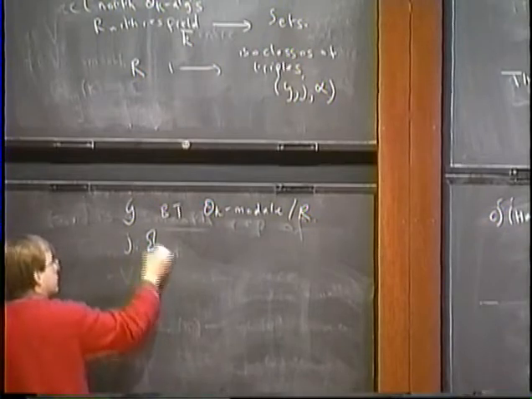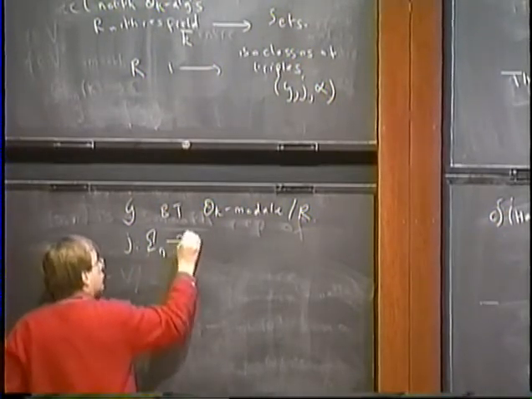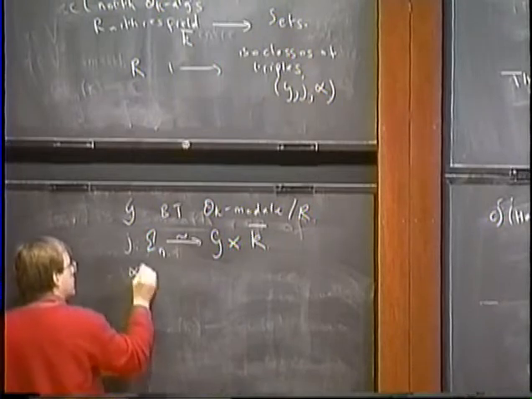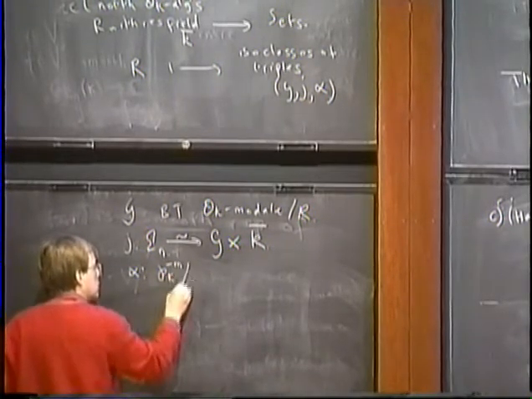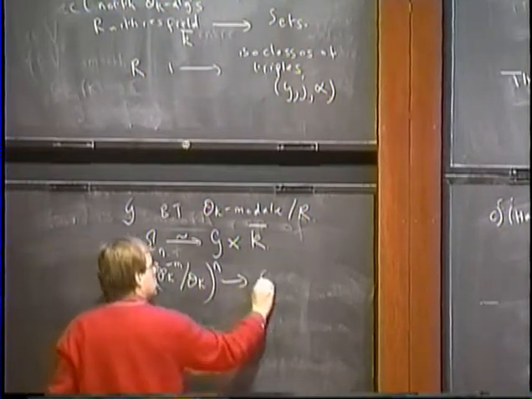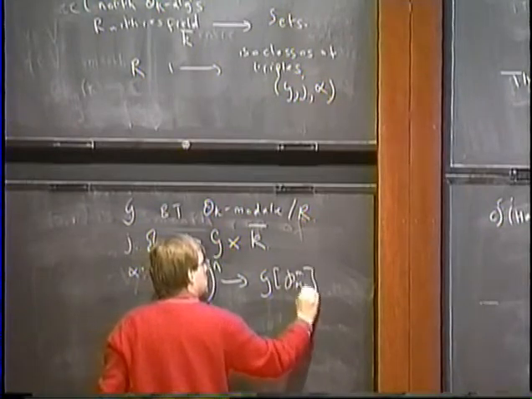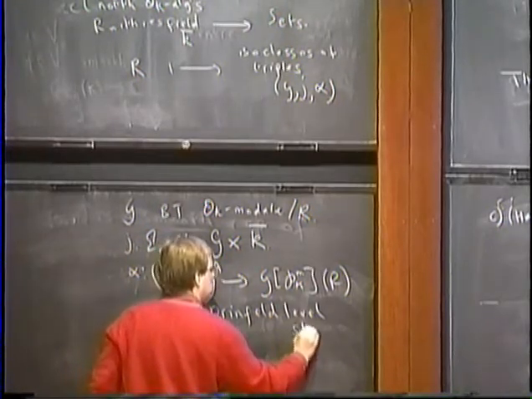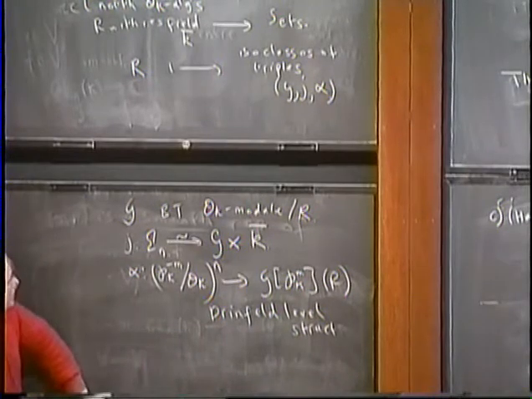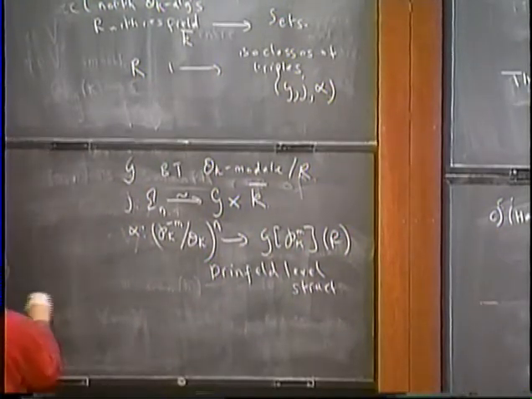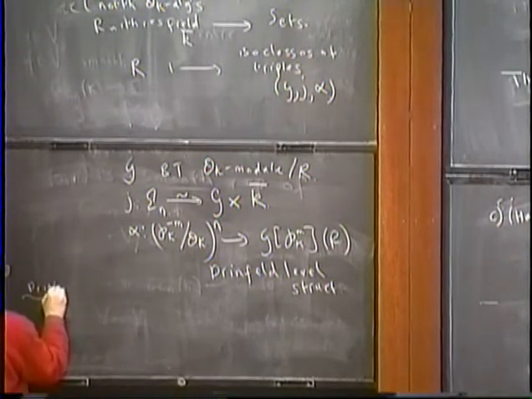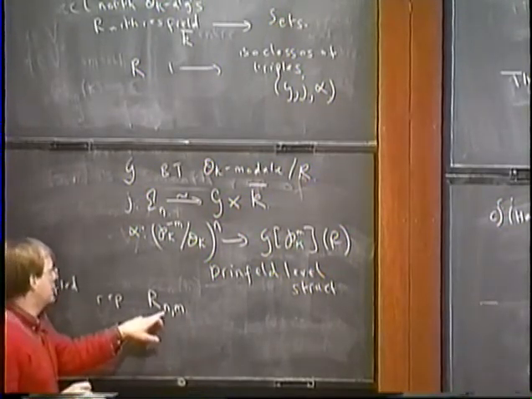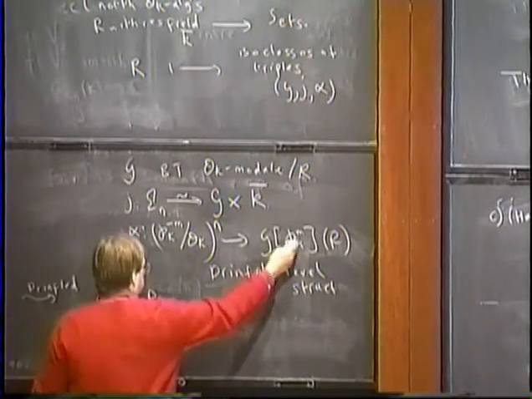J maps our unique choice of sigma n over K bar isomorphically to the special fiber of G, and alpha is a level structure in the sense of Drinfeld. And Drinfeld showed that this is representable over some ring that I will call Rnm. So n is, we're working with GLN, and m is how deep the level structure is going.